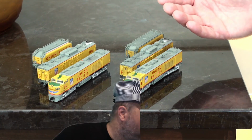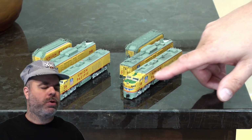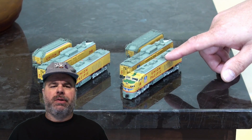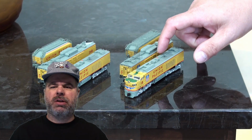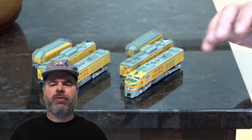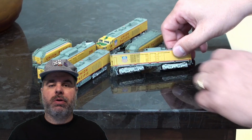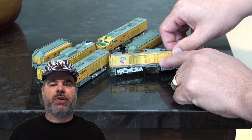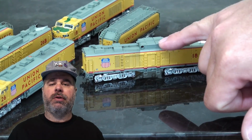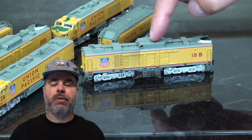There's a book right here that tells you all about it. Plus there's plenty more stories out there. But this is a very powerful locomotive, very hot and noisy. The volume level is so real. The ESU did a blowout, in my regards, to the level of sound and detail and control that they put into this locomotive. And it was really different from anything else I've ever run.